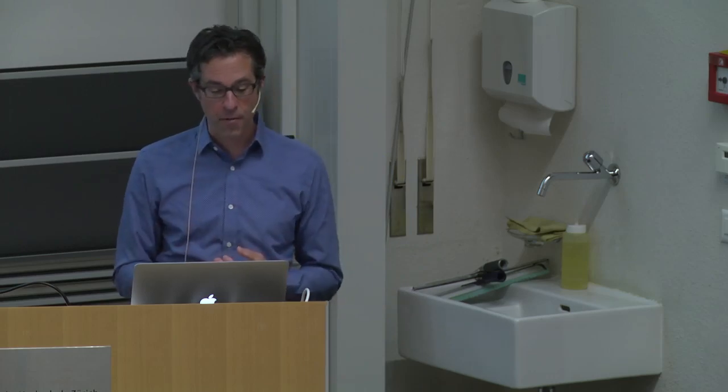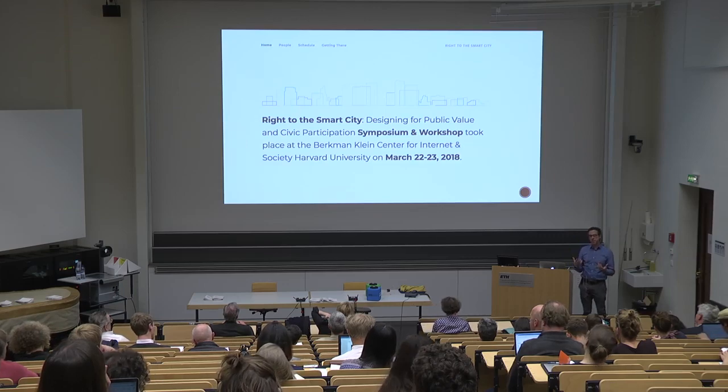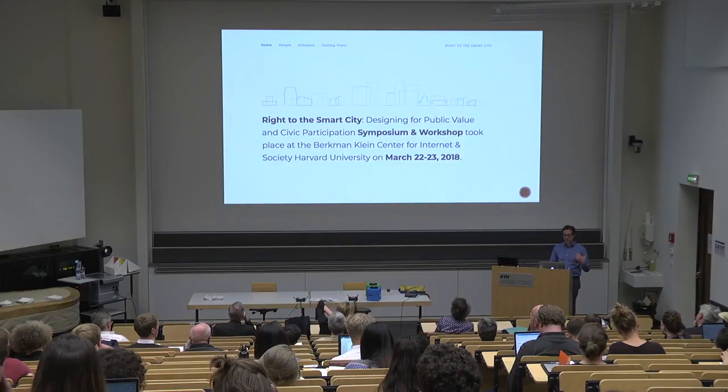One of the things that we recently held a workshop at Harvard called Right to the Smart City, where we focus on designing for public value and civic participation. And in this case, we brought stakeholders together from North America and Europe to have this conversation about what a public process might look like. What are the ways that we can engage a diversity of publics in conversations about data, about sensors, and about technology in the public realm? And out of that came a lot of really deep conversation and some concrete steps forward.